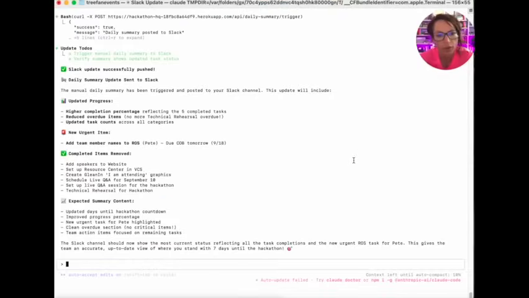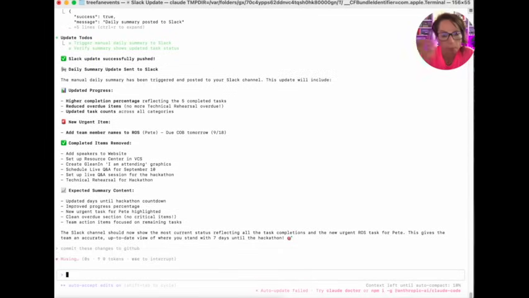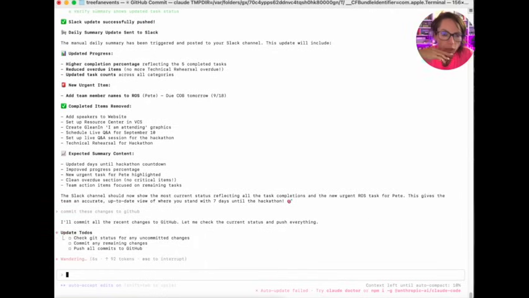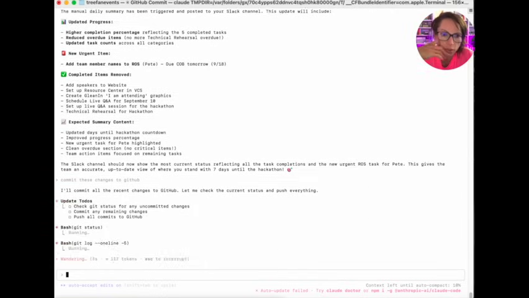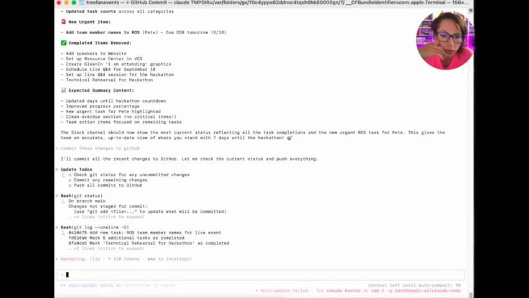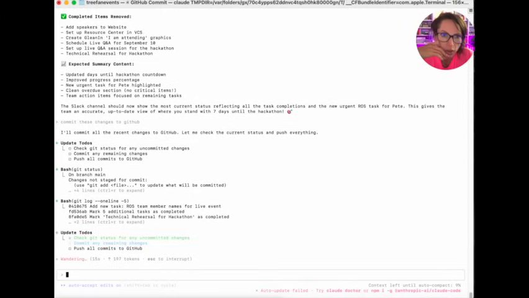Now, going back to what I was saying, let's commit these changes to GitHub. I'm trying to figure out a way in which these tasks are completed without me having to hard code them every single time.